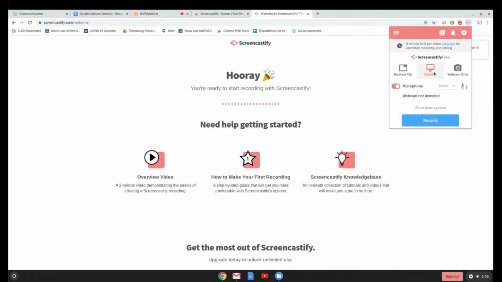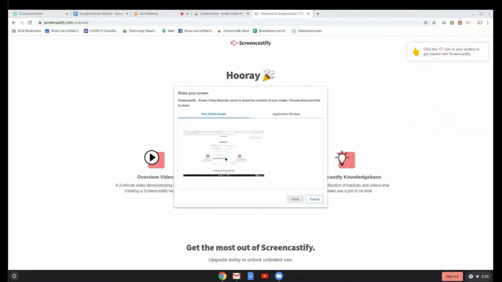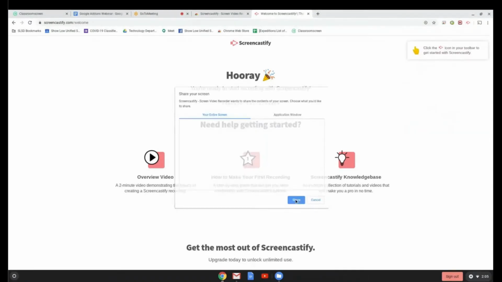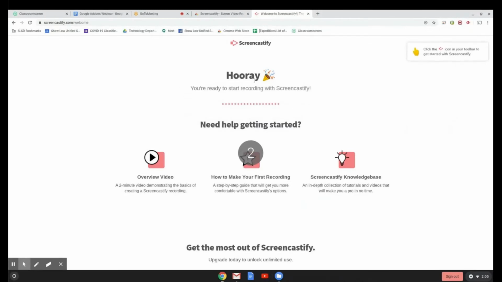So back to what I was talking about here. We've got the app. I've clicked on it up here to activate it, and then it's looking for what I want to do. So I want to record the desktop, what I'm currently looking at. Do I want to use the microphone or not? I'm going to turn that off because I don't want it to record that right now. And then when I hit record, okay, your entire screen, hit share, and now after the countdown, it is recording everything I'm doing here.